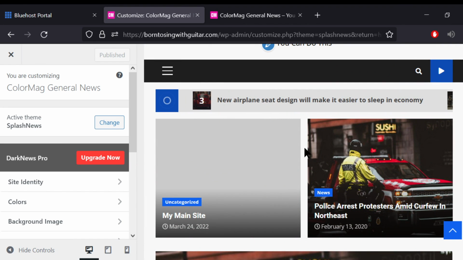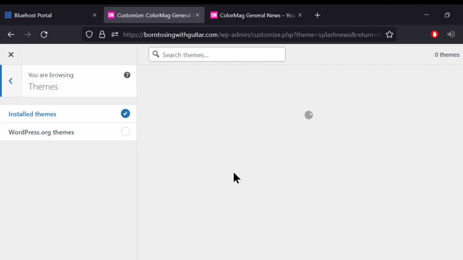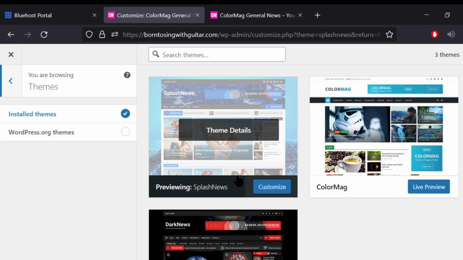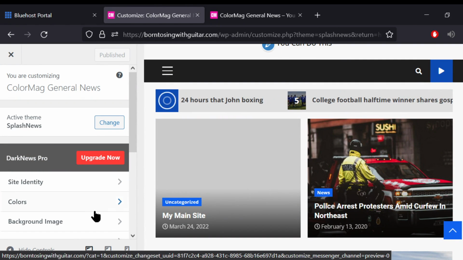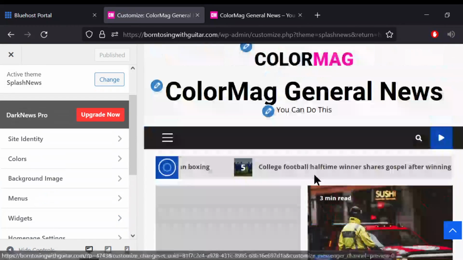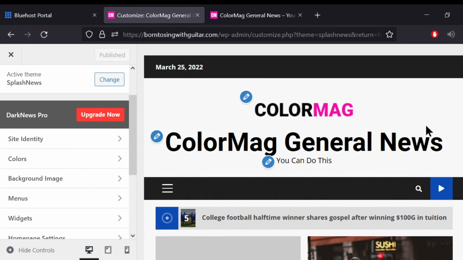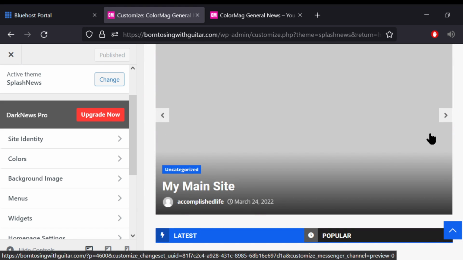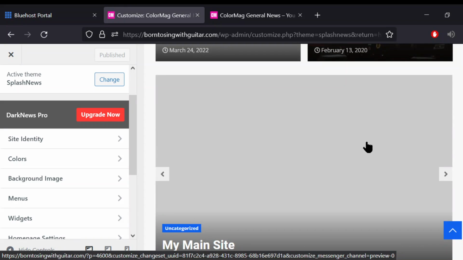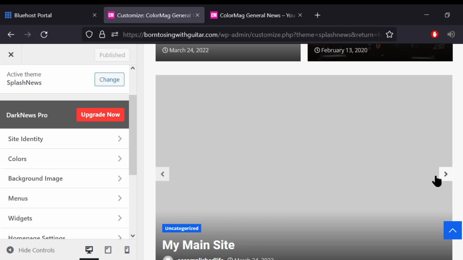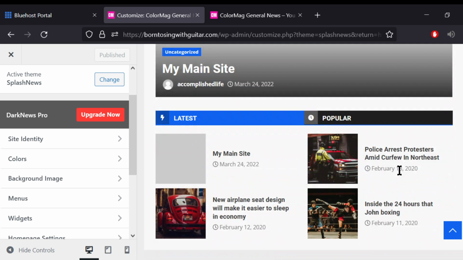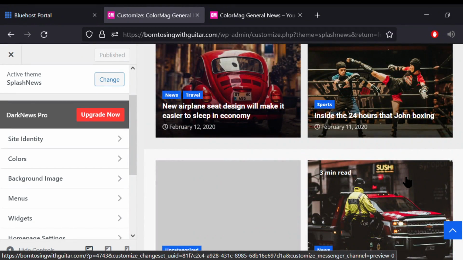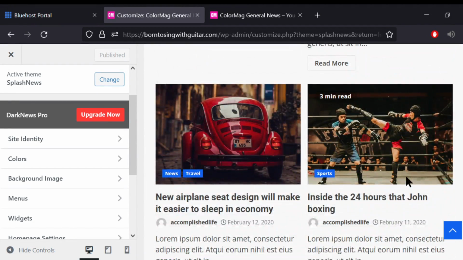This is the active one, but it's not taking it. So maybe I don't know how to do that. Maybe I need to click customize theme detail. Maybe I need to click this for it to customize it, but it's still the older theme that is still there. This one is still there. See that other one that I call my main site is appearing here. It's so crazy. Oh my goodness. This is a disaster. Oh Lord.